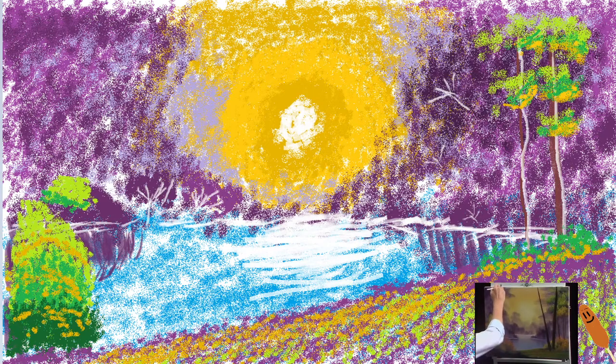Maybe on this side. Here we go. Another big old tree. Don't let these big trees scare you. Just drop them in. You can put a big tree. Yeah, I gotta drop in these big trees.